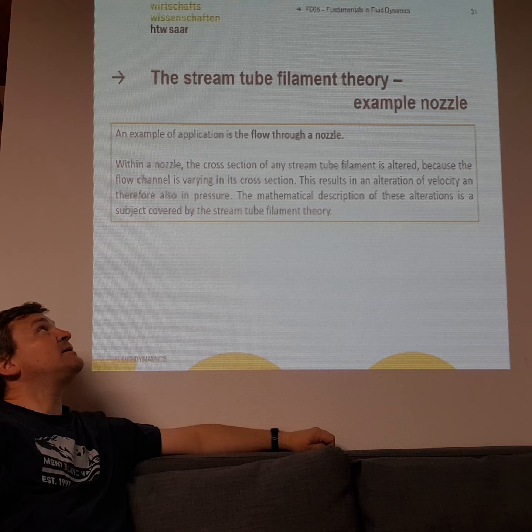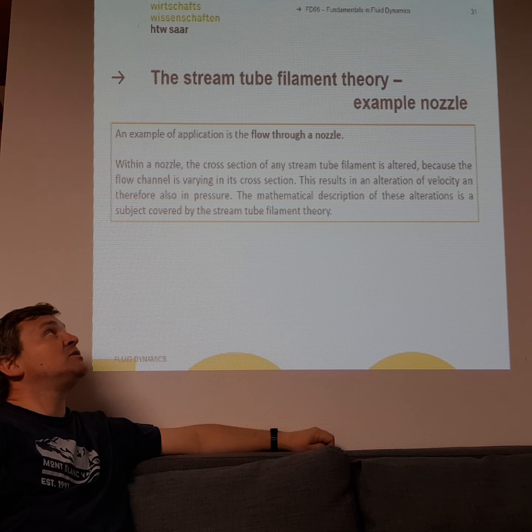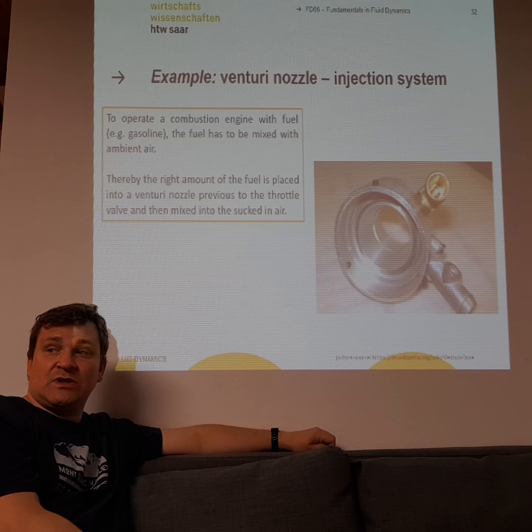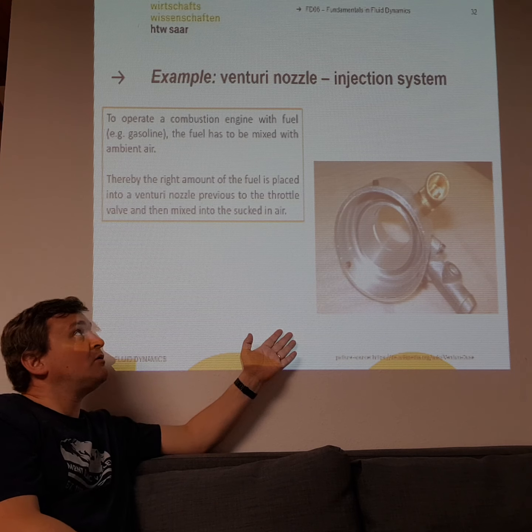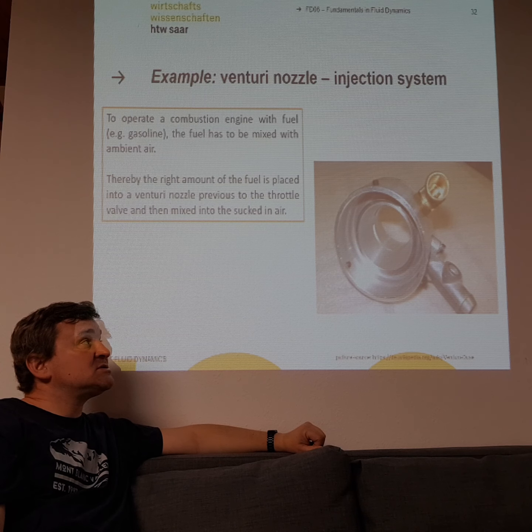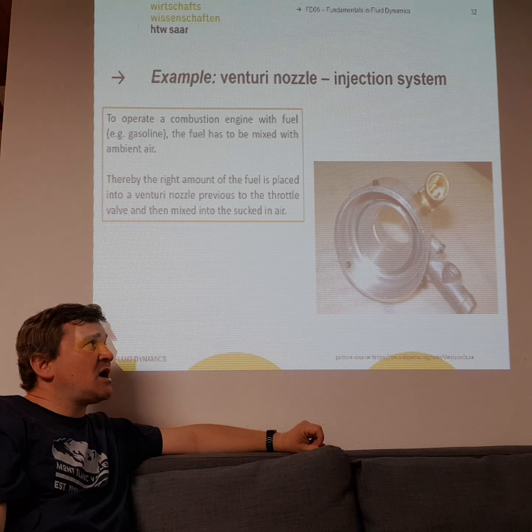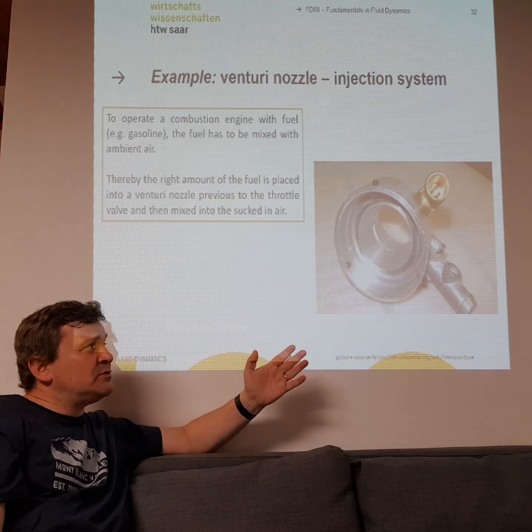here's a short example for a filament theory. It's for example a nozzle. Here we have an injection nozzle system for an injection of a fluid. This is a kind of venturi nozzle.